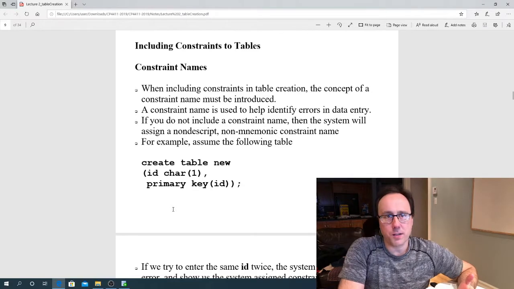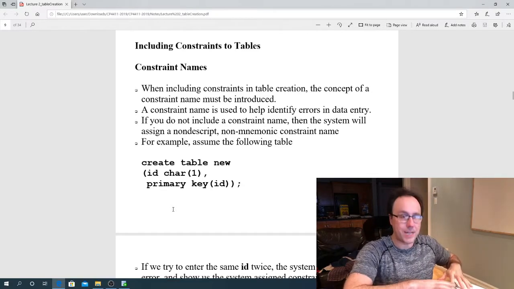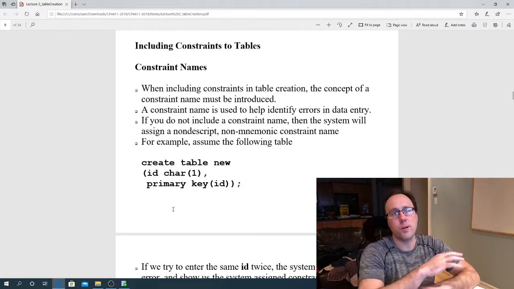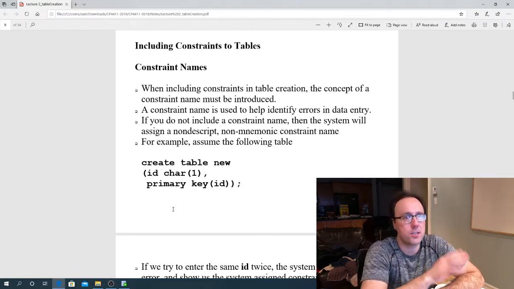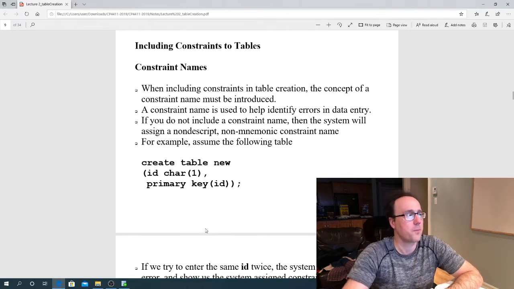All right, so now we're moving on to constraints. Now, one thing as I mentioned, chapter 10 in the textbook goes through and does a really good explanation of the constraints. These slides just kind of do a really brief overview. So I do recommend, if you have the book, chapter 10, just read through it. Lots of good information there.